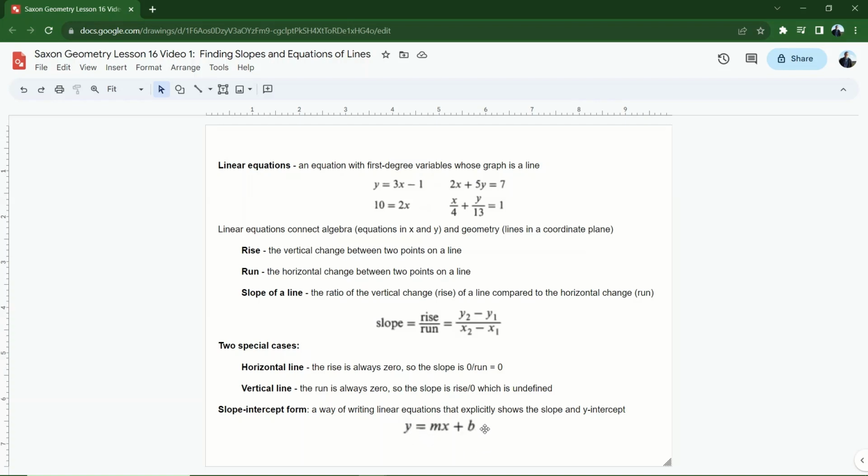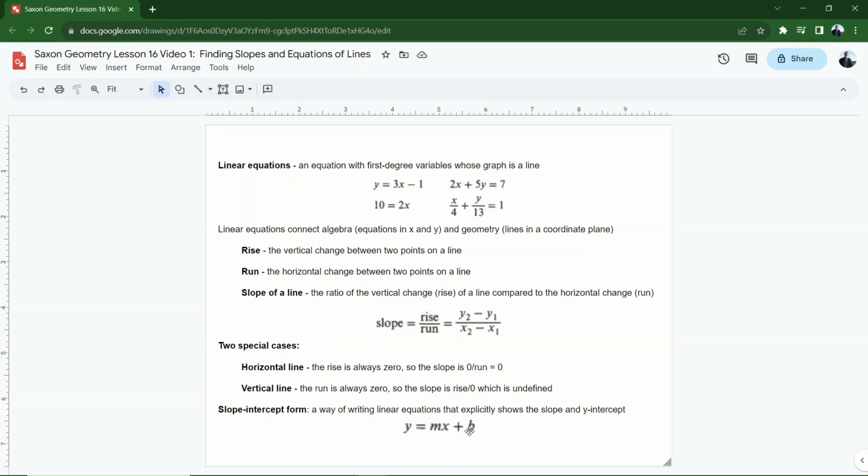Now why is this useful? Well, m, the number that's multiplying x, or could be dividing x kind of, but remember, all division is multiplication. It's just multiplication by a fraction. The number that's multiplying x is the slope, is the rise over run. It's the one value that tells you how high your line goes for how far over it goes. Or if it's negative, how low it goes for how far over it goes.